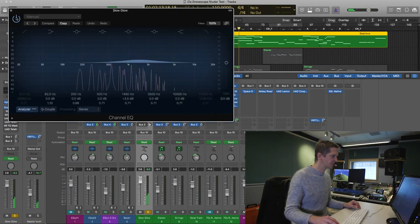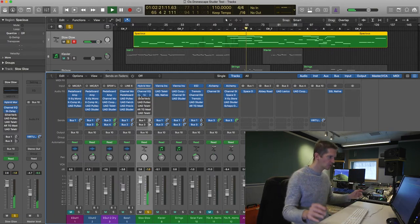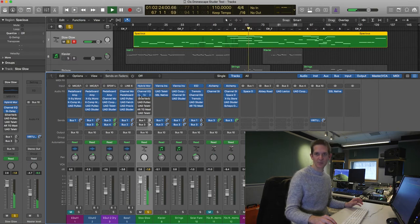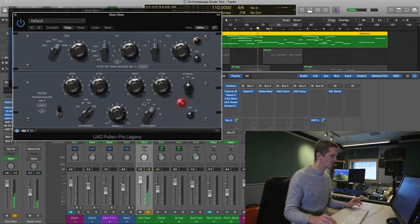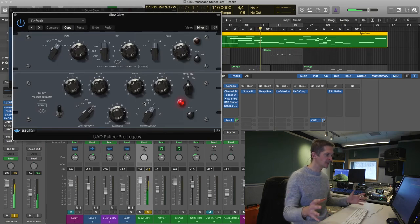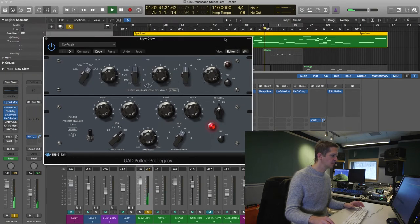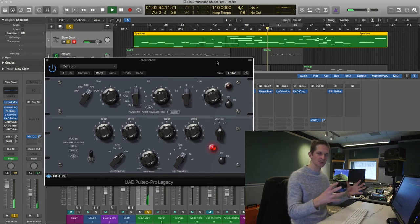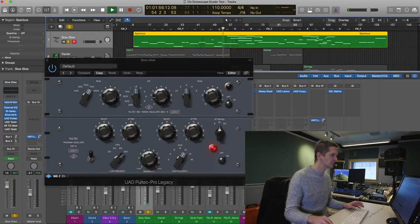I'm just adding a bit of mid frequencies just to help it stand out. Stereo delay. Just add some space. Reverb, add more space. And now shape the frequencies a little bit so that it helps it to cut through the mix, to kind of take up its own space in the stereo image of the whole song.